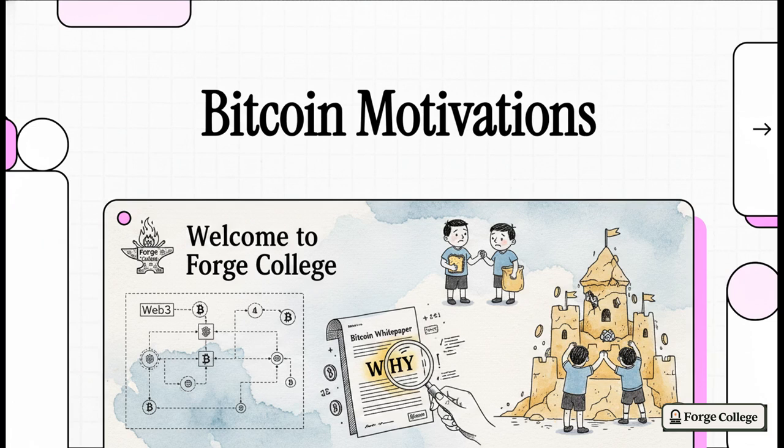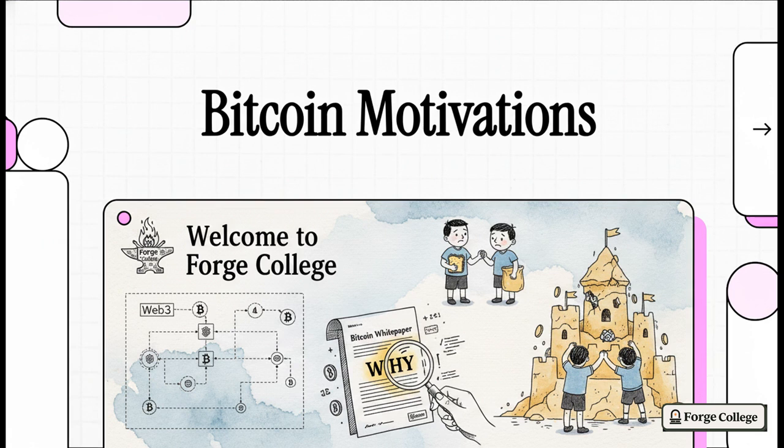Human history is full of brilliant inventions that were born out of spectacular and sometimes kind of hilarious failures of trust. If you've ever handed your lunch money to a friend who promised to buy you a sandwich, but somehow they came back with only half a sandwich and a very unconvincing story, well, you understand intermediary failure.